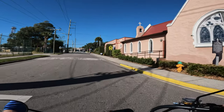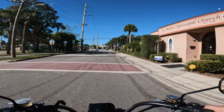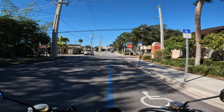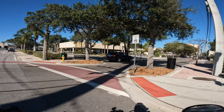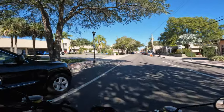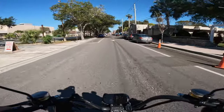So we ended up moving out here to the mainland. That way we don't really have to deal with that as much. They usually don't evacuate this area for hurricanes, so we get to stay, which is actually kind of cool for you guys, because if we do get a hurricane, I'm going to take this thing out and ride around and check out all the damage and stuff going on from the hurricane. They really don't like you being out in cars, but they're not going to say anything about the bike.